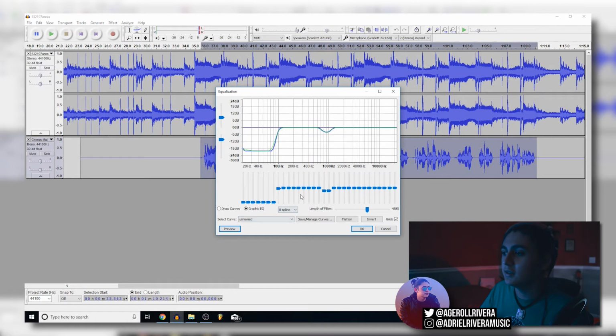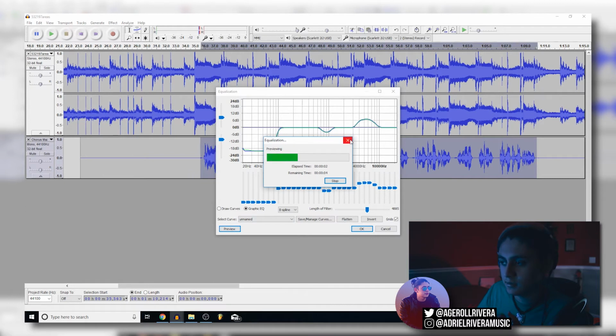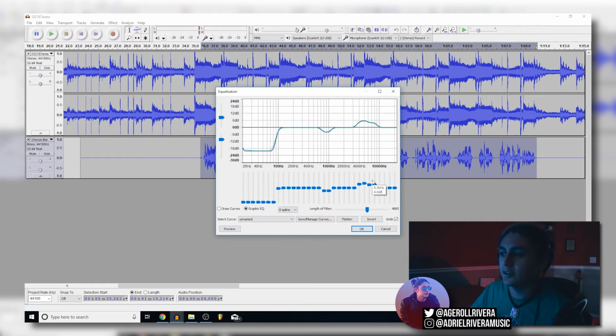So that's sounding pretty good. Now what we're going to want to do is boost some frequencies that sound good to us. So for me, I know my voice sounds very good around the higher treble range, around 4,000 hertz. So if you raise this up, there's a lot more crisp, more shine to my voice, I guess you could say. If you click preview, it sounds pretty good. There's a lot of stuff about EQ that I could go on to explain.